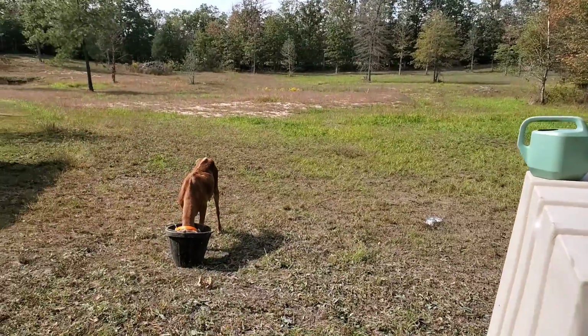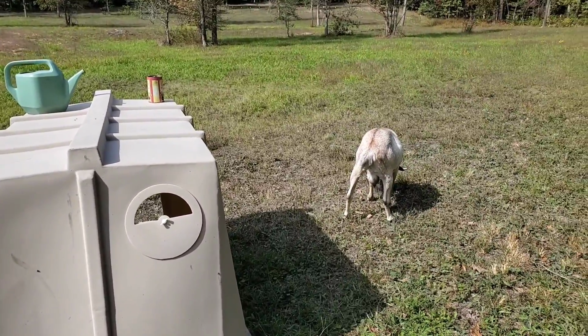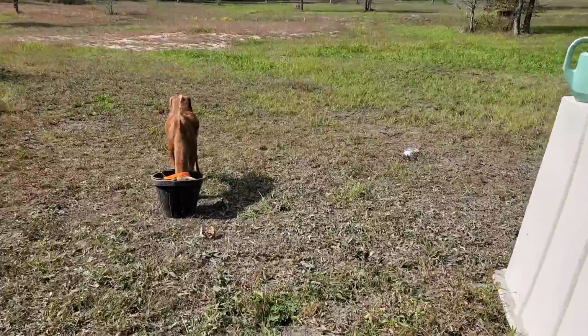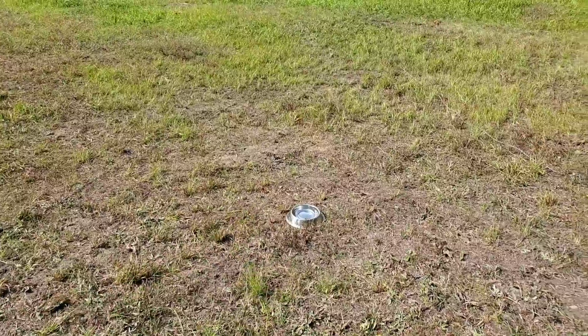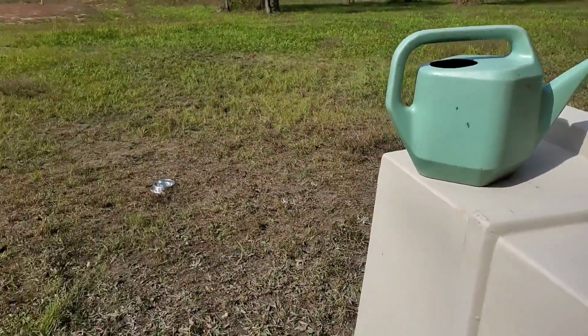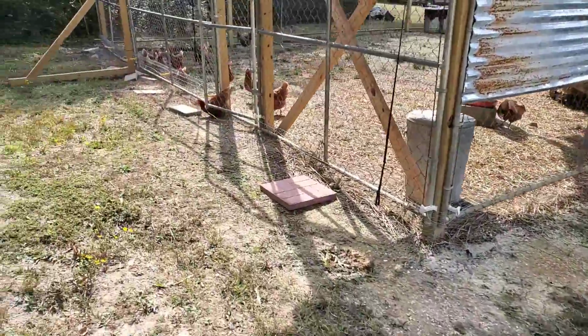Okay, successfully got Hannah over here, Sophie's over here. They're tied up, and I gave them a little bit of water. I found that with this little bowl, their chain just goes right across the top of it, and I keep water in this pitcher handy so that I can check on it while they're out here. Now the reds, they want out.